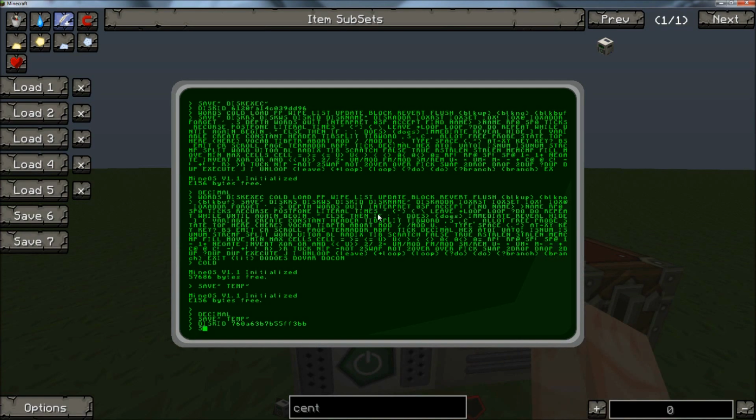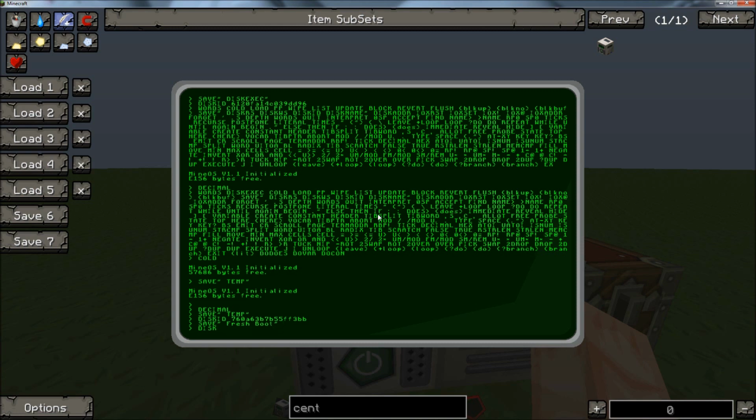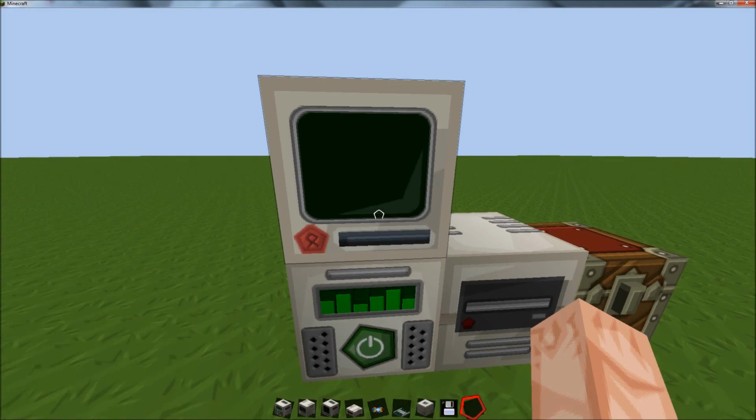We're going to call this one, I usually do a fresh boot. So I have that DISKEXEC, and I have my predetermined set of words that I use on pretty much every disk. So we'll call this one fresh boot. Grab the disk ID.